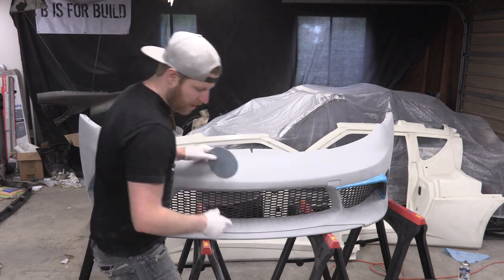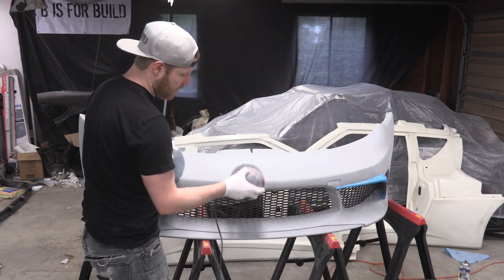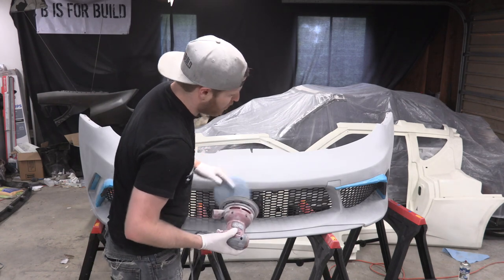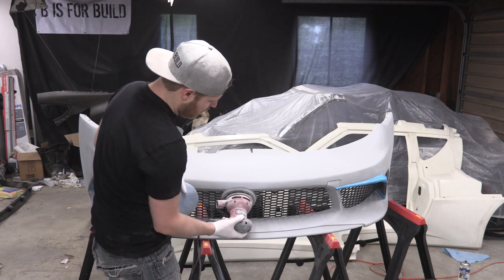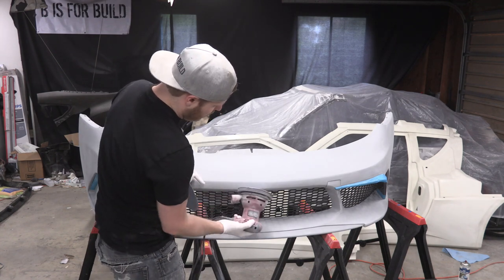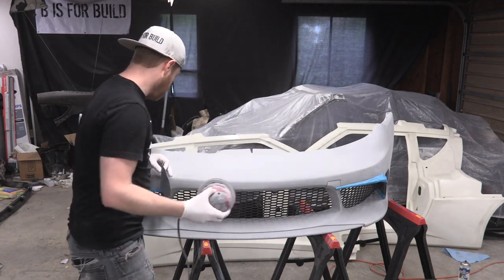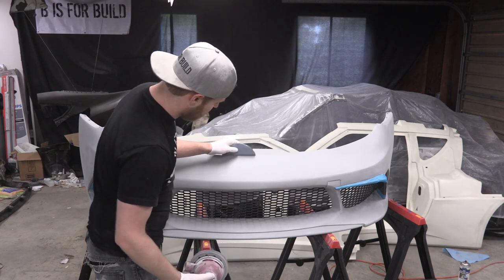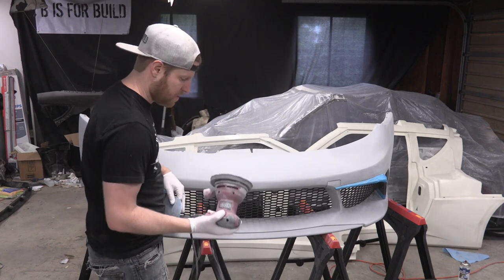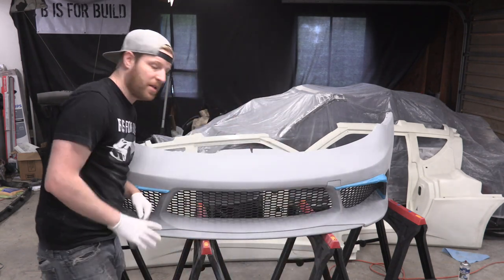When you come to angles, you'll notice that I was coming around the front here and coming down here, but I never really hit this corner. All the corners you're going to burn through really fast because of the way that sanding works and the surface area. So I stay completely away from all the angles. Like this I would never do, this I wouldn't do. Anytime you're thinking don't do this, just come back through with the hand sander and lightly handle it by hand. That way you don't risk completely burning through down to your raw material. All right, that's all my sanding tips. I'm going to hand sand this thing and finish it up.